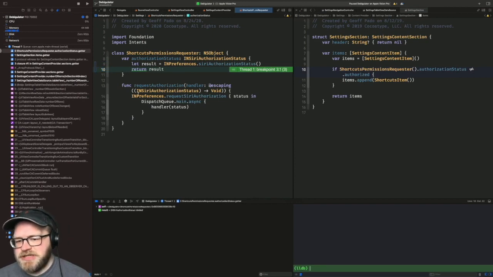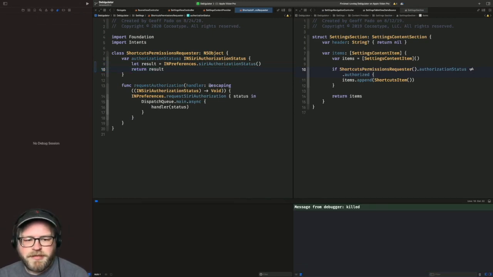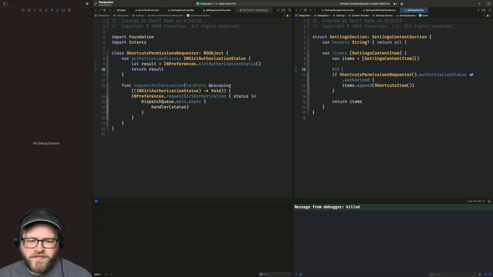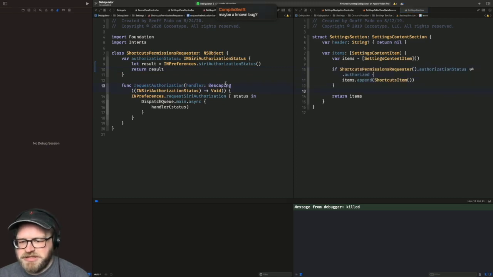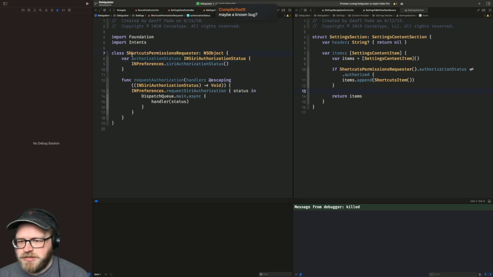So we're going to just say if OS Vision OS, and if. Actually, let's wrap that around the whole section existing. So yeah, we're going to discard this change.